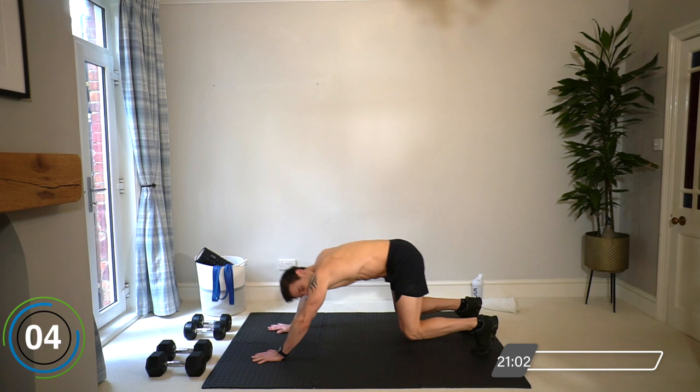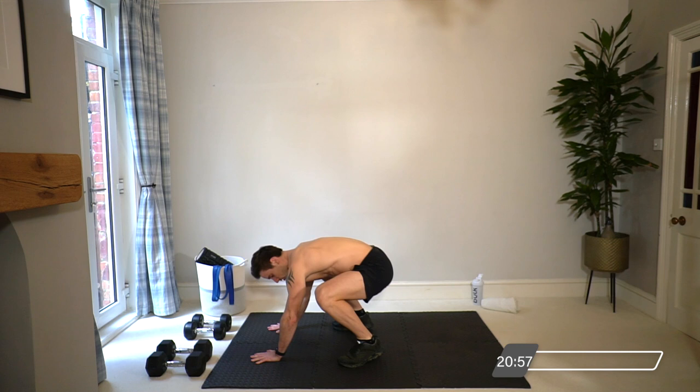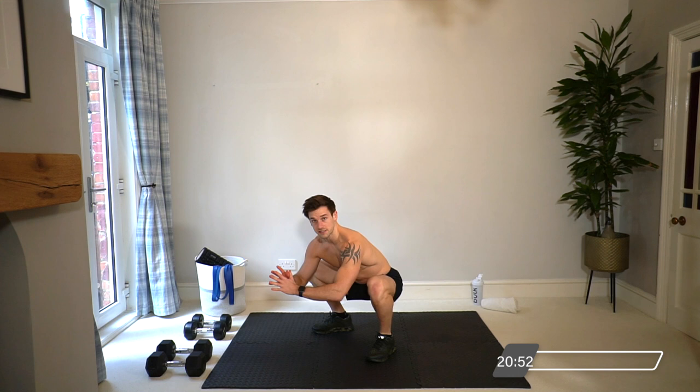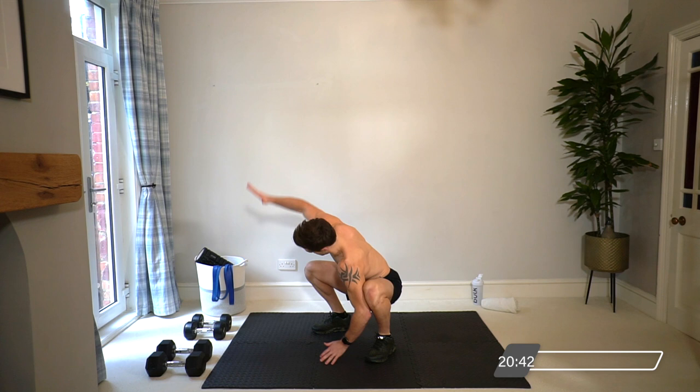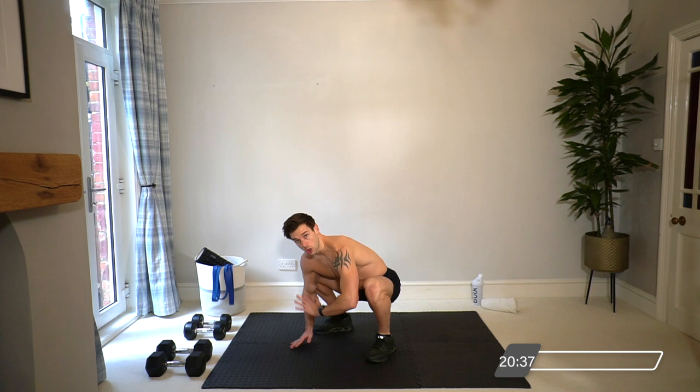Okay, from there, jump up into a deep squat. Sit down low in your squat, feet flat on the ground, sit your heels back, toes pushing down, push the knees out, sit down low, and then work in a rotation. One arm at a time, rotate, reach up, extend back down, rotate, reach up the other side whilst keeping a good quality squat.